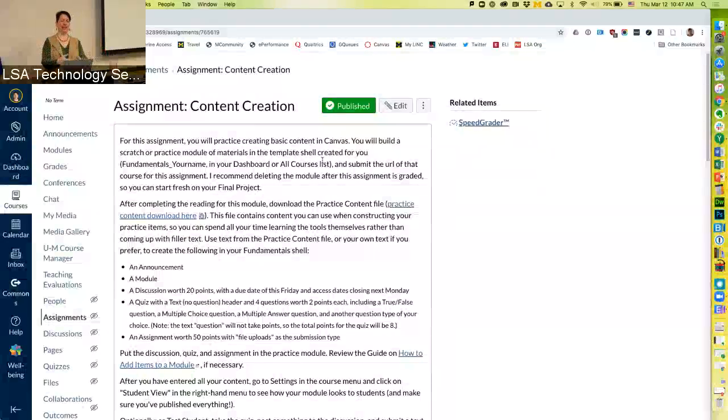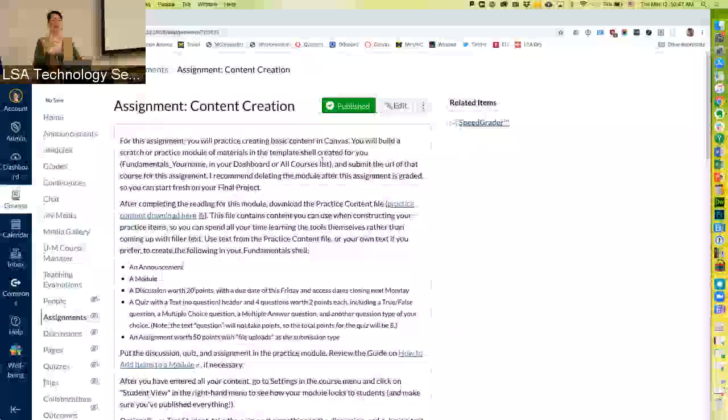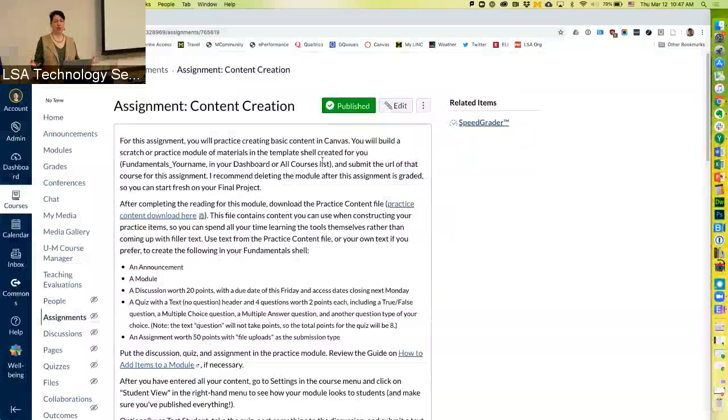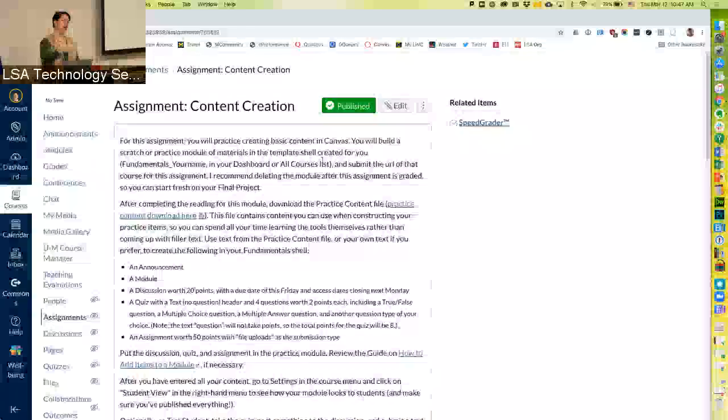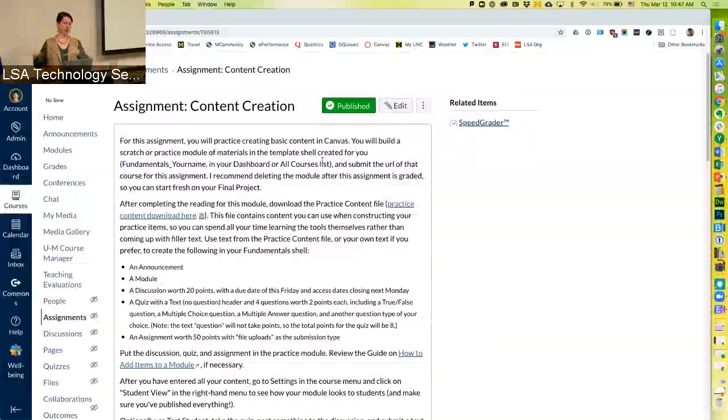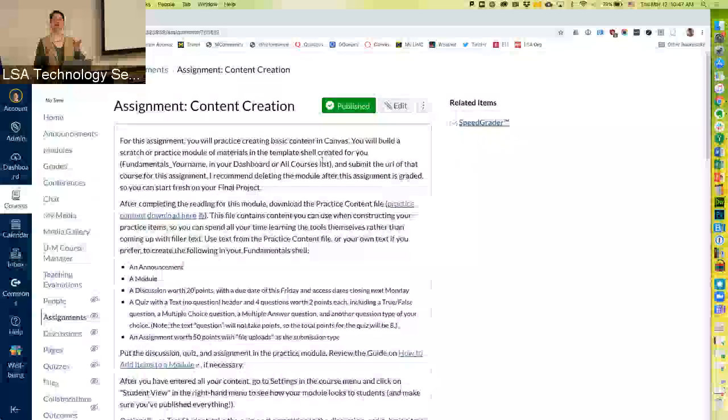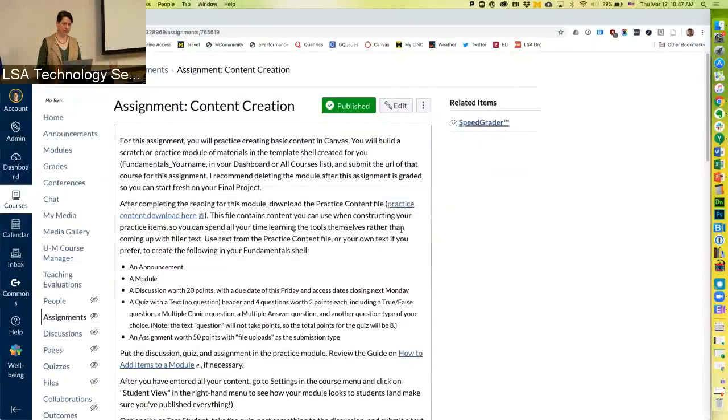And for anything that is submitted in assignments, if it's a PowerPoint, you can mark it up in SpeedGrader. If it's a text document, you can mark it up in SpeedGrader. If it's a video, you can view it in SpeedGrader and add comments from there. So SpeedGrader, really wonderful. Any grade that you enter in it goes straight to the gradebook. So there's no need to take your final grade from the comments and put it into the gradebook. No, SpeedGrader does that for you. So Canvas assignments, very flexible. Anything that students hand in, you can do it here. Okay. Now you might have seen in those submission options, there were also things like make a recording on the spot or type, text entry.